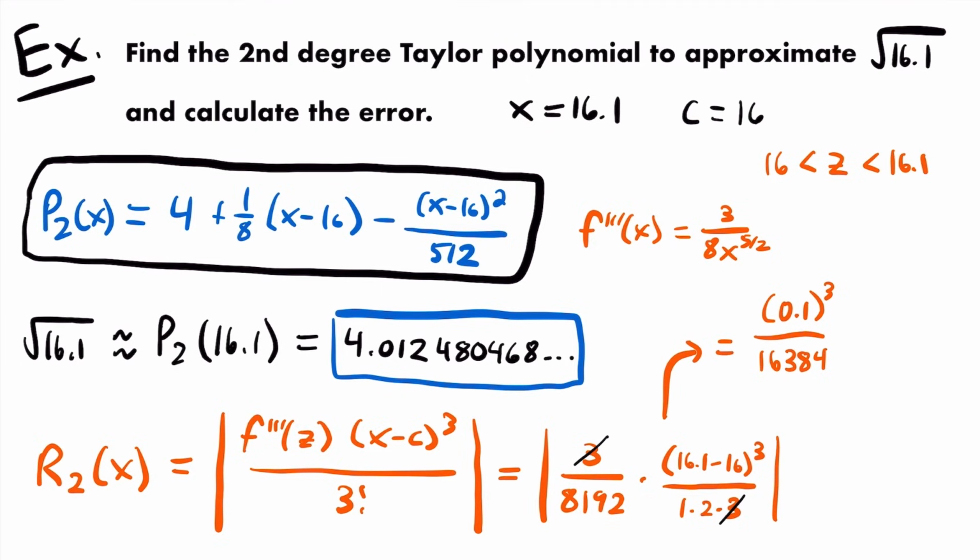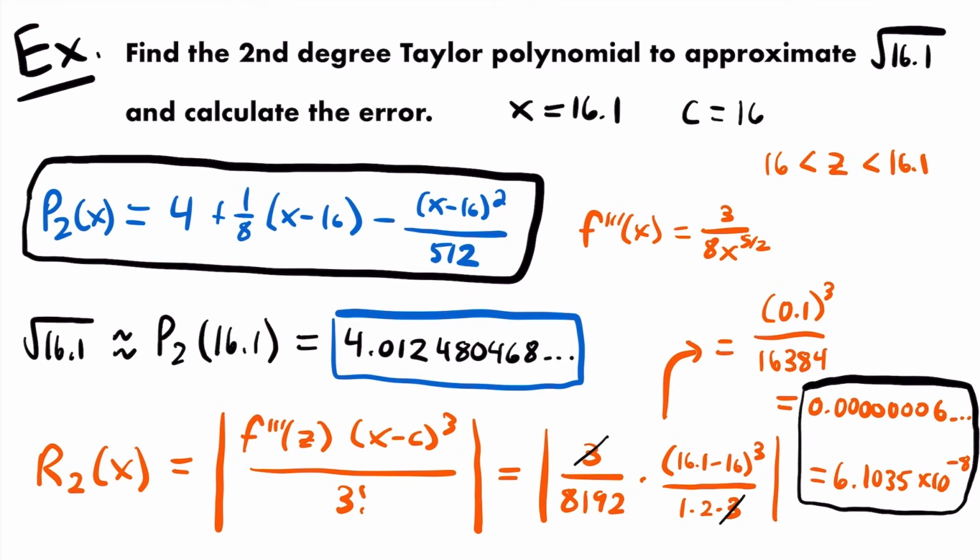Now if you plug this into your calculator, that will be equal to 0.0000006. That's 7 zeros, in case it's hard to count how many I wrote down. But if your calculator is capable of scientific notation, a better way to write this answer, with more decimal places, because there are more decimals after this 6, is 6.1035 times 10 to the power of negative 8. Whichever answer you prefer is fine, whether you want to write out all those zeros or use the scientific notation version.